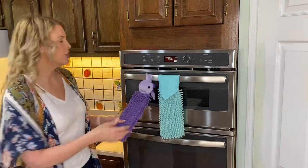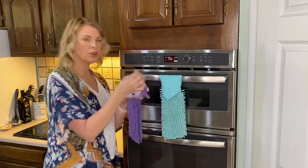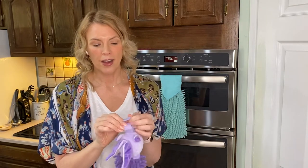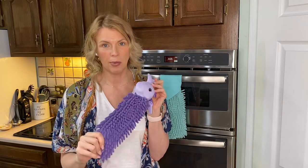The great thing about our chenille towels for the kids is that it is Velcro, so it's not going to fall on the floor. It snaps very easily. I know that my granddaughters think this is a stuffed animal. What's really awesome about this kids' towel is that when our kids wash their hands, if they miss a spot, this removes 99% of bacteria and it's not going to fall on the floor.